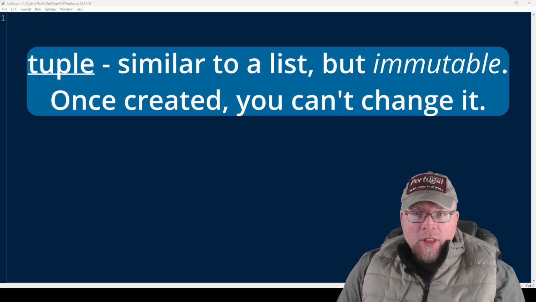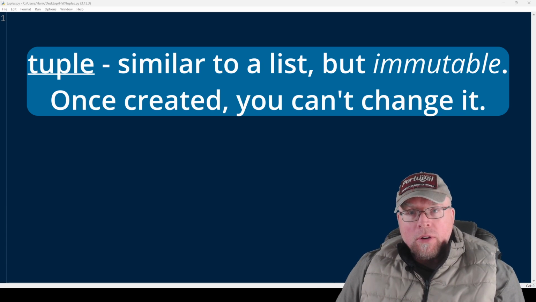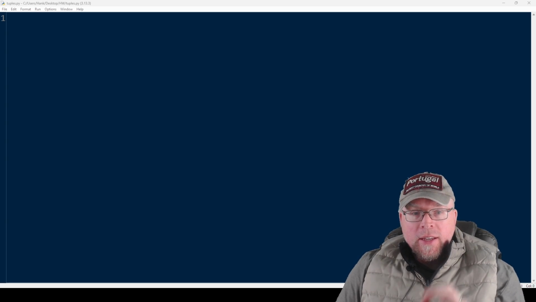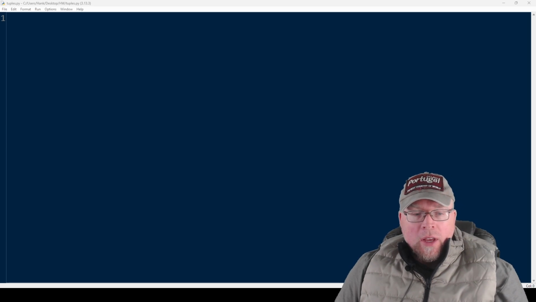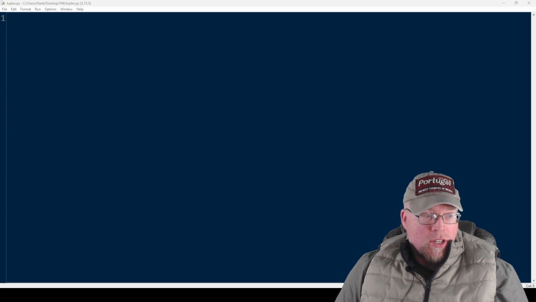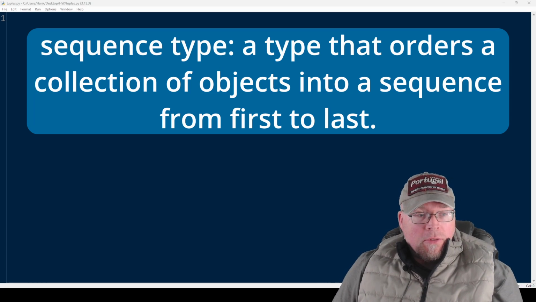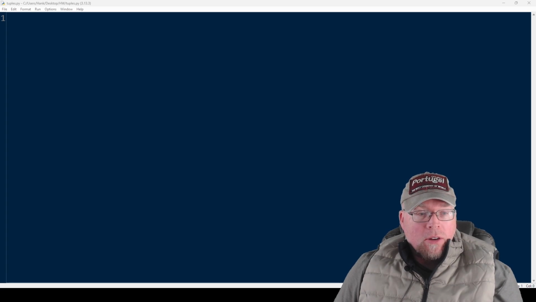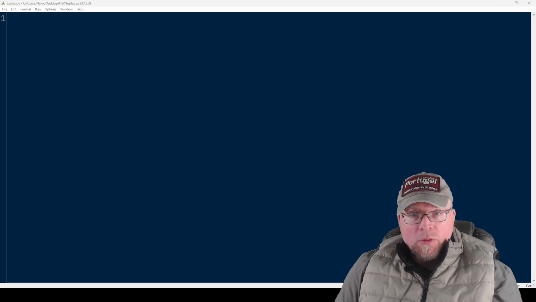A tuple is like a list in that it's a container that you can use to store related pieces of data, but unlike a list, it is immutable. Immutable. So once you create a tuple, it's done. You can't change it. Now, a tuple is a sequence type. Therefore, we can use functions such as len. We can use sum on it. We can also use indexing. So the individual elements within a tuple we can access by using their index number.